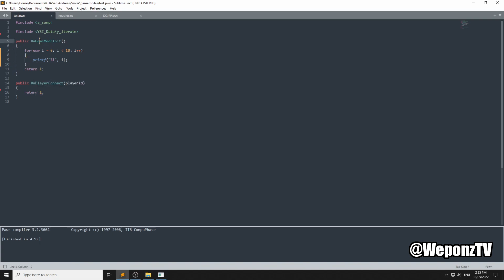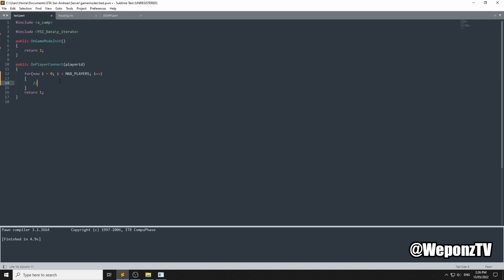So I've done it under OnGameModeInit so I can print and show you once the game mode starts how the loop works. But practically what I'll do is I'll move this one under here. So this is where now we can use MAX_PLAYERS. So now what's going to happen, obviously, like I said before, it's going to start at 0 and then loop all the way up to 999.